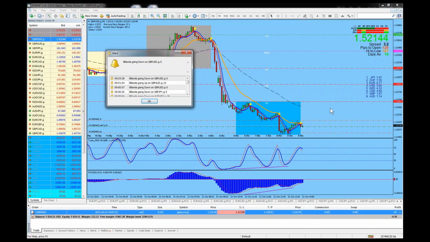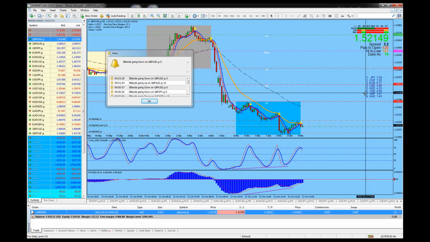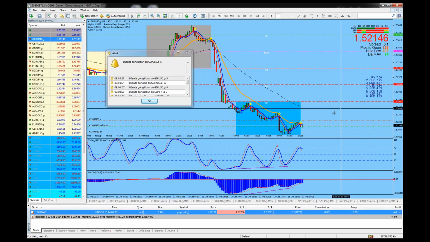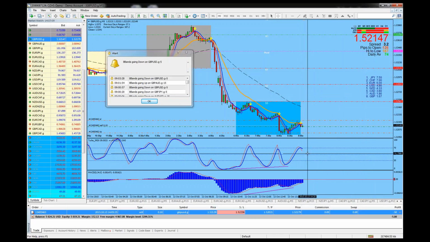So this thing may want to turn around because we have gone and hit our range. All right, so it's just something to keep in mind. And this is pound dollar. So here's our pound at 167, the dollar is at 486. That's at least a difference of 2, so I'm happy about that.